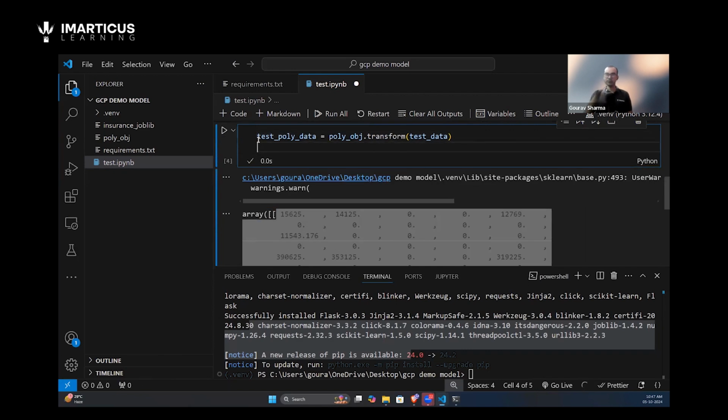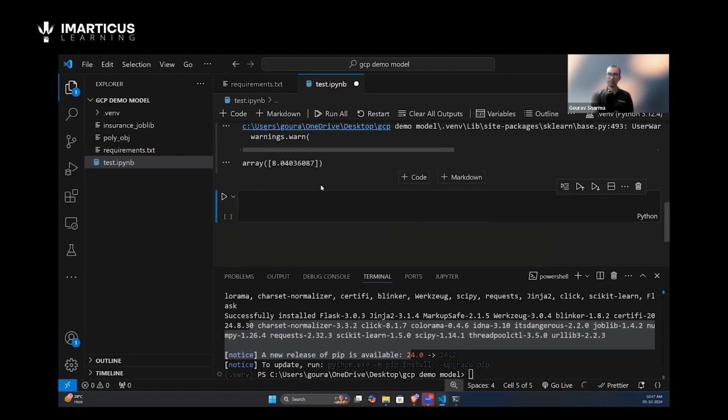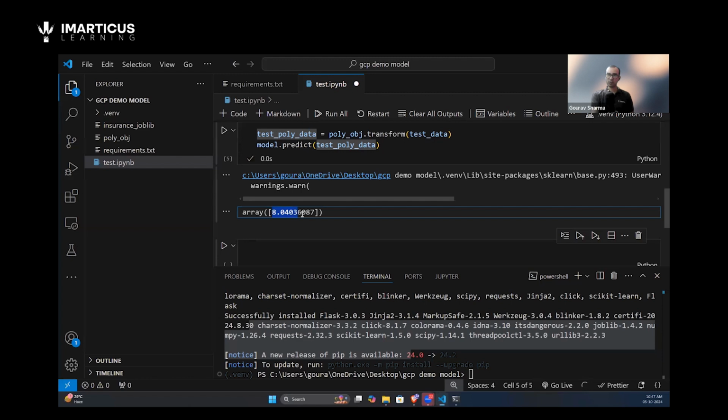Now to pass this test poly data into our model, all I have to do is model dot predict. And for that, we will pass this test poly data. And now it will give us some output. So you can see that this is our output.